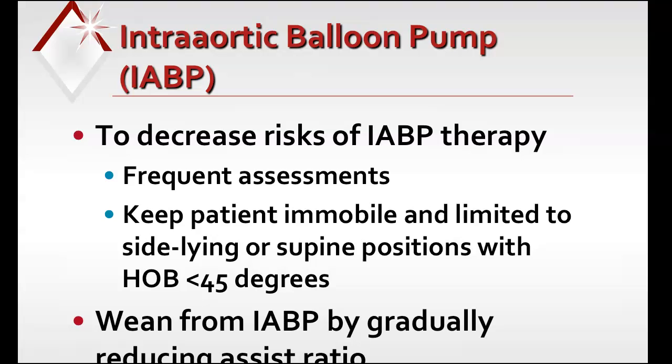So as the patient improves, circulatory support provided by the balloon pump is going to be gradually reduced. Weaning is what we call it when we're getting them off of the balloon. We also use that term when we're getting them off of the vent. Weaning involves reducing the balloon pump assist ratio from 1:1 to 1:2 and assessing the patient's response. If the patient remains stable, the ratio can be changed from 1:2 to 1:3, until the balloon pump catheter is removed. Pumping is going to be continued until the line is removed, even if the patient is stable, and that reduces the risk of clot formation around the catheter.